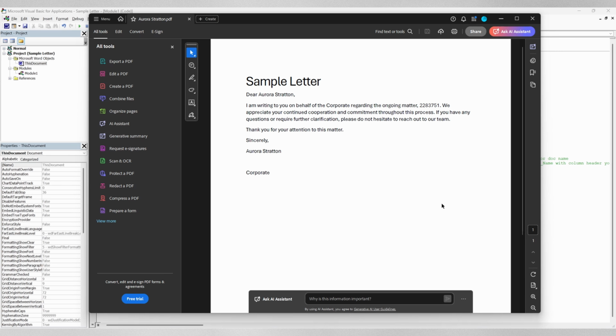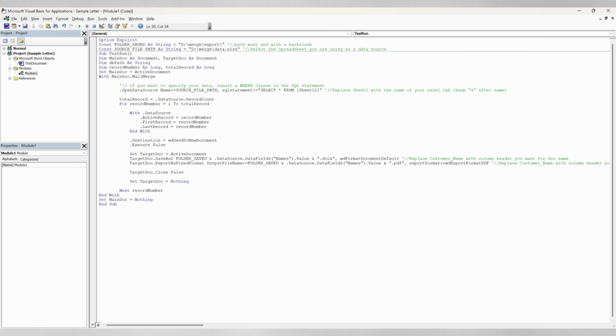I'm not trying to pull a fast one over you, but now that I've shown you everything I had to talk about for today, I would just like to complain a little bit about Microsoft and why this isn't built into Word already. How old is Word? It's been around for decades. Surely they know that people want to have the ability to push out merges in different formats. Maybe they want to have individual documents for each. Maybe they want different combinations. Why does this not exist in Word? I don't know. Microsoft, make it happen. I can do it for you as well, but that's it for the time being.